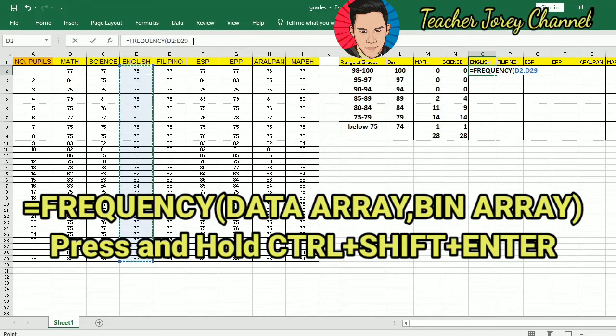In your formula bar, you can see here, just click comma, and then in your bins, just highlight from 100 to 74, and then type close parenthesis, and then Control, Shift, and then enter.